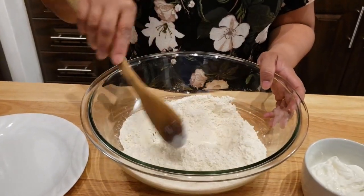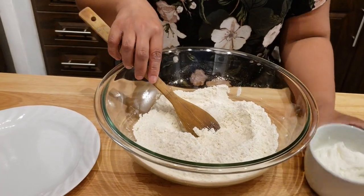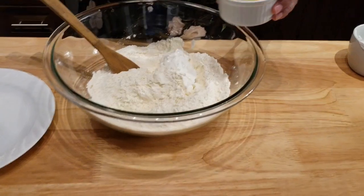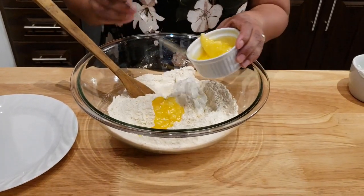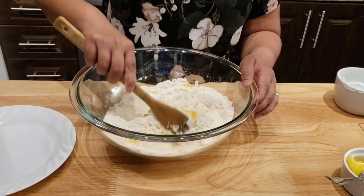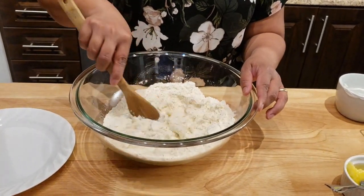So I'm gonna bring this to a boil, let it boil, and then turn the oven off and let this cool on the side, and then we're gonna keep moving on the dough. I always start with my wooden spoon, mix all these dry ingredients together, and then add the yogurt, ghee, and then I'm gonna keep mixing this. If I see I need a little bit of water, then I'm gonna add it. If I don't have to add any water, then I'm not gonna add any.